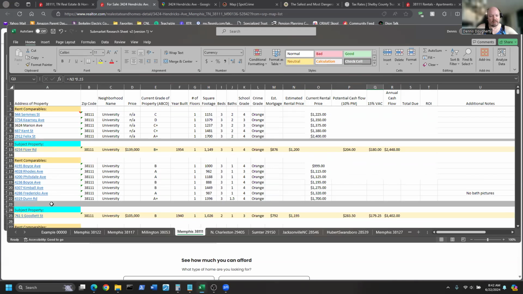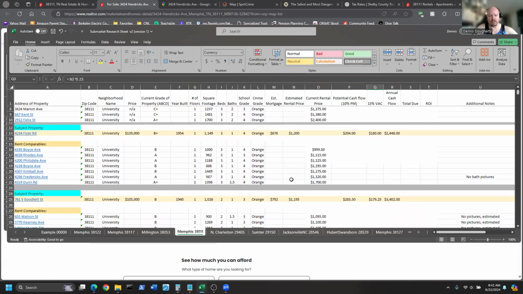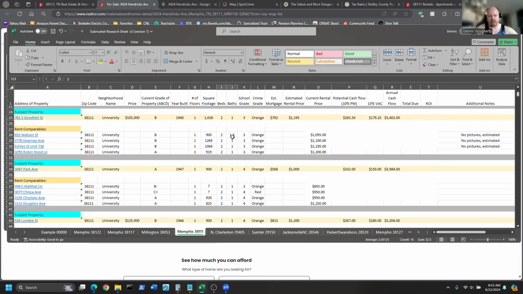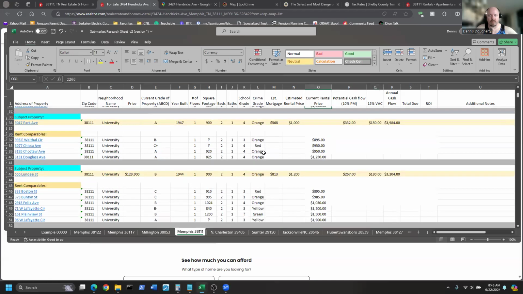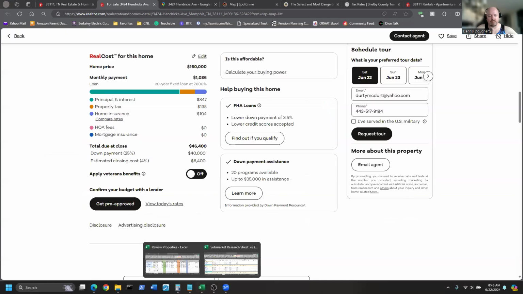This is how I look at the rentals. I put the one house that's for sale, and then I look at a bunch of rentals that are right next to it and are the same makeup for the most part. You might have a little bit of difference, but pretty much the same makeup. And the good thing about the rental comparisons is that it tells you what it actually rents for. It's got the rental number there, so you don't have to guess it. You just have to guess this one, right? So you can go by Section 8, BAH, like we mentioned earlier, and then you can refine it maybe with the comparables. And that is how I go through and get this.